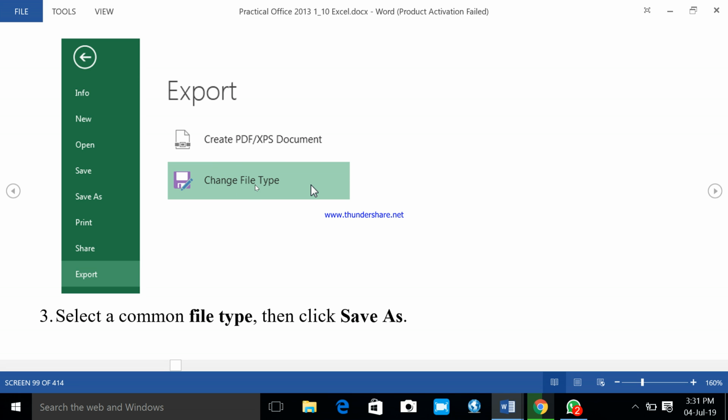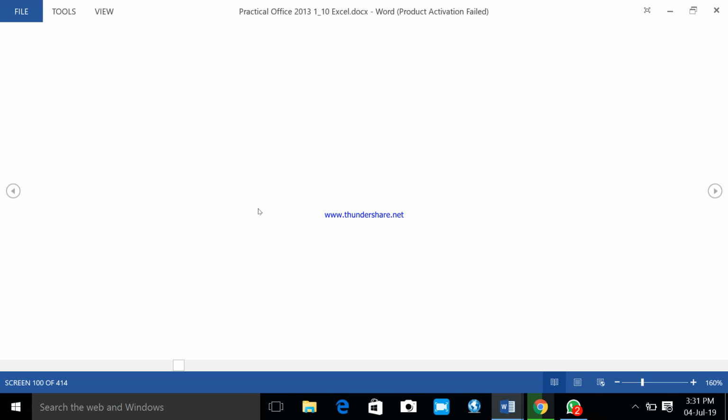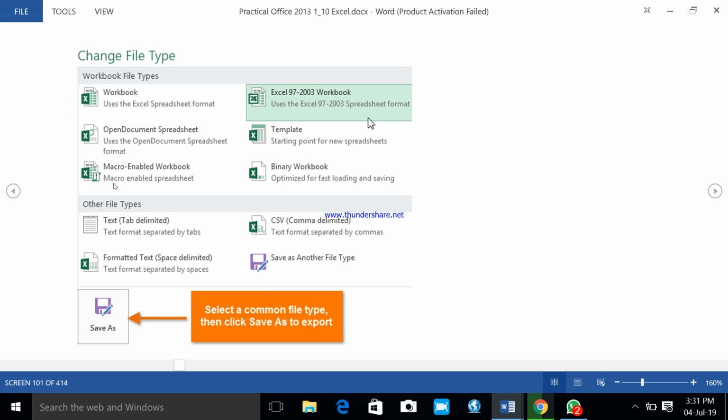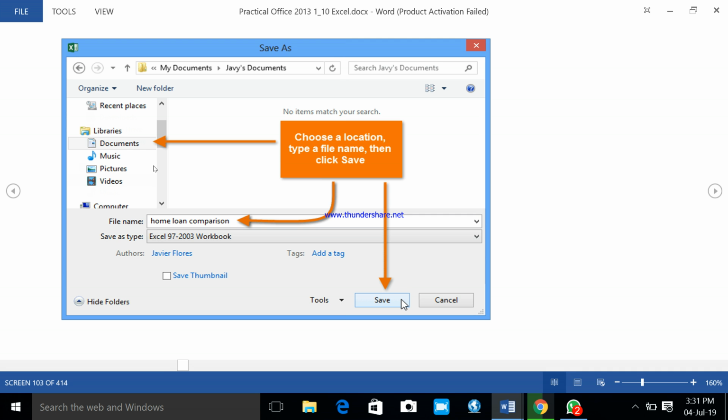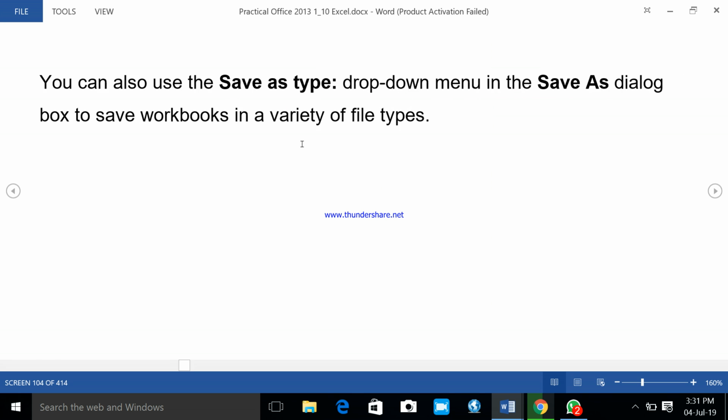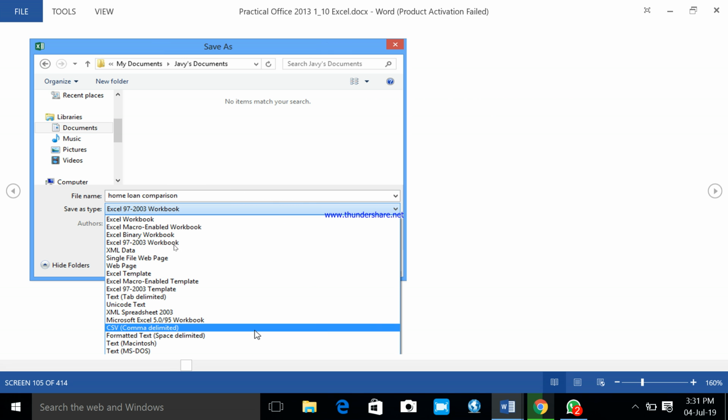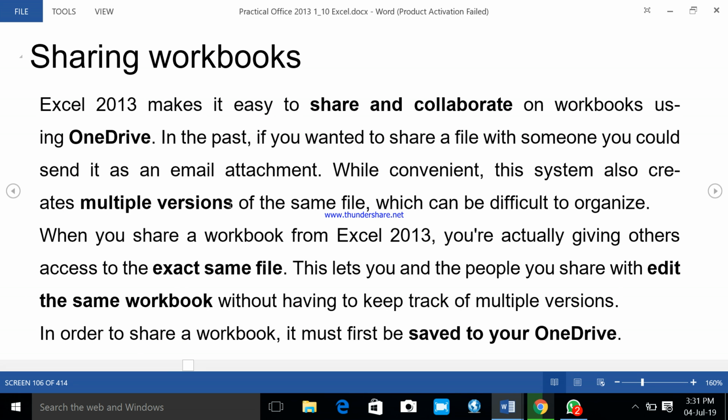You export it to change the file type, then you select which format you want, which is this. You now say Save As. It's going to save it based on that 2003 format, which is this. You see it's there, then you click Save. You can also select any other format you want to save your Excel versions with.